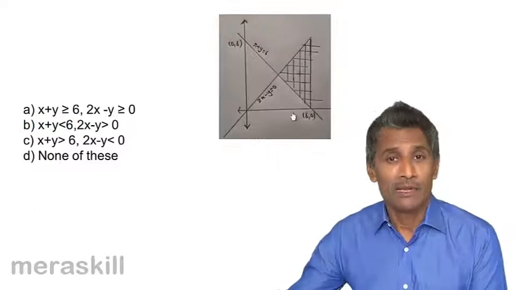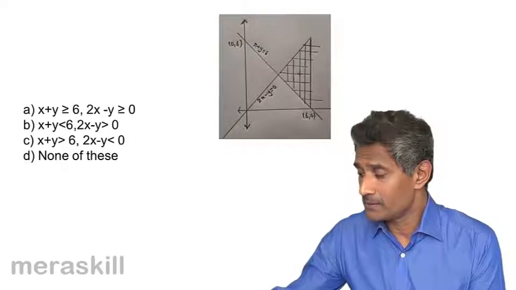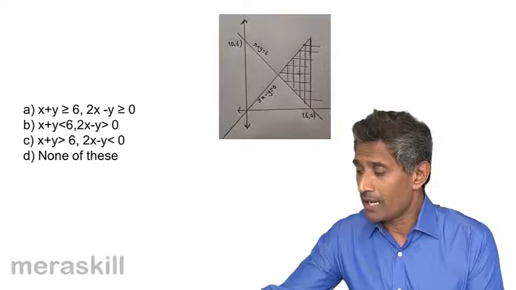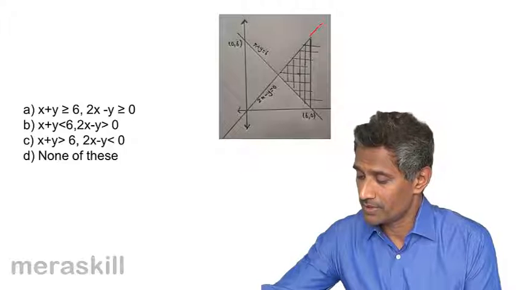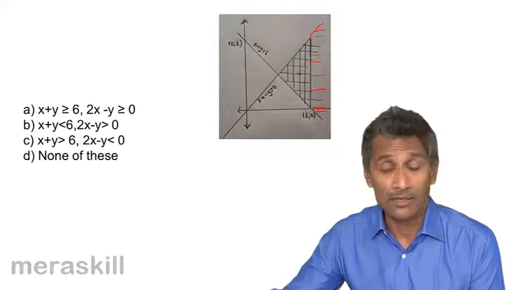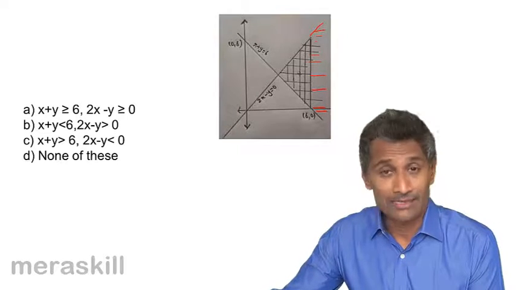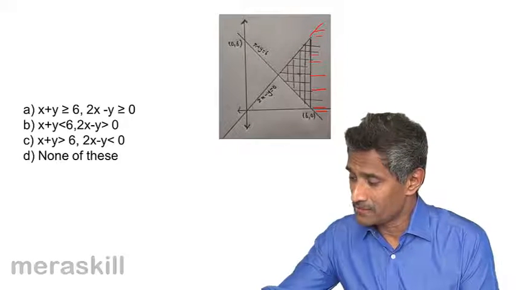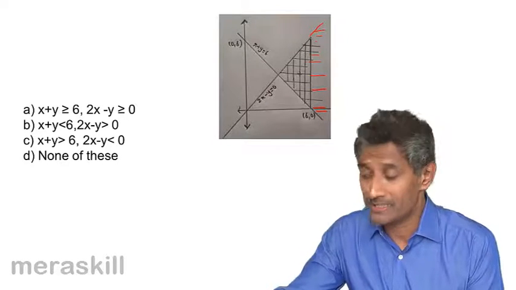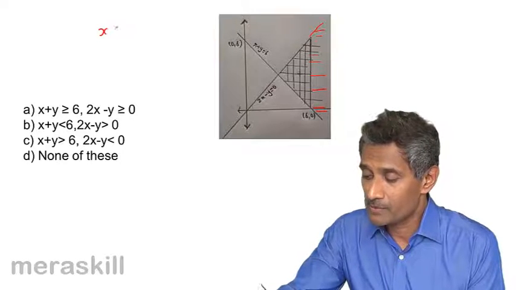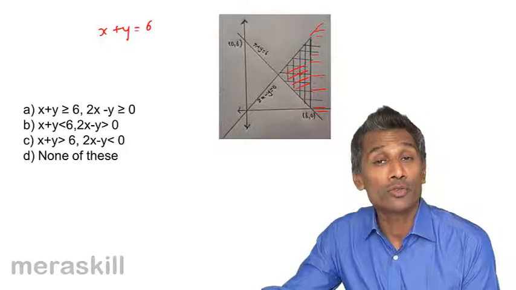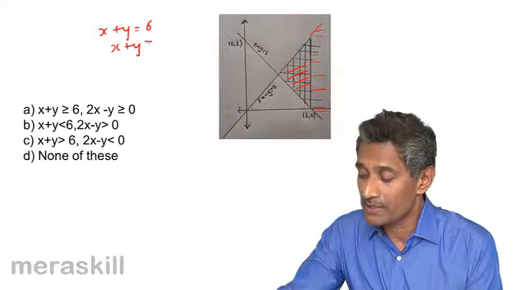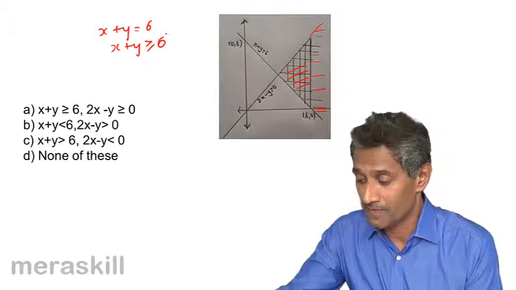solutions. Let's go through the next example quite fast. Now here again, we have regions like these involved here. Here we are not mentioning that this is not included by the x and y axis. So we have this particular line, x plus y is equal to 6. X plus y is equal to 6 is the equation, and this region is on the non-origin side, so it's going to be x plus y is greater than or equal to 6, definitely.